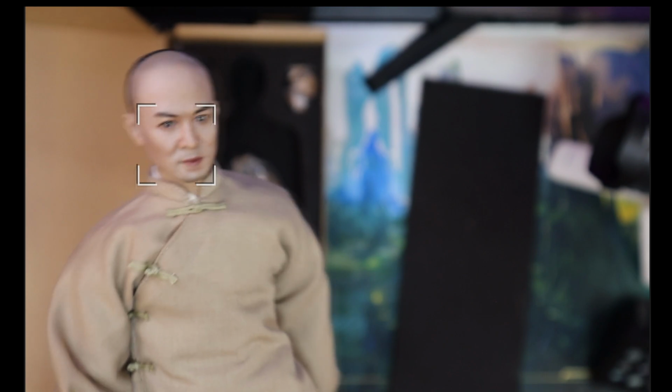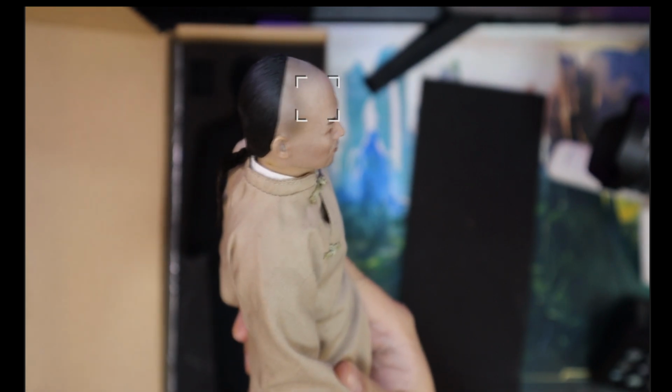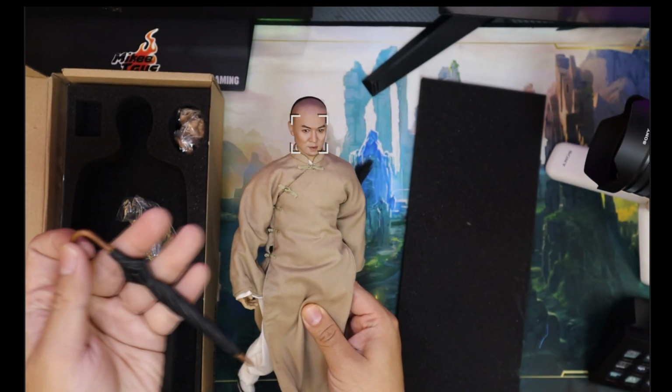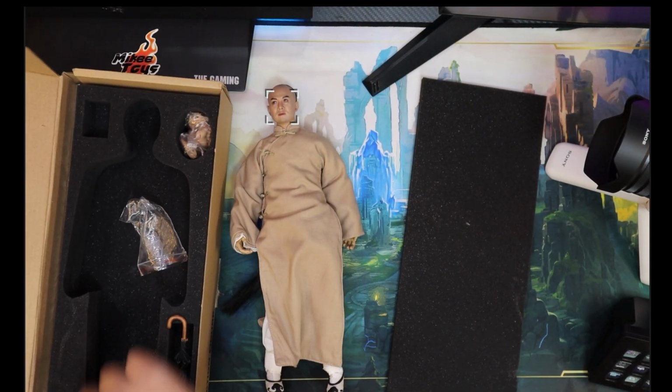What can you say, man? It nails vintage Jet Li. It is Jet Li as I remember him when I saw him the first time in Once Upon a Time in China. And oh my god, this is Wong Fei Hong in the flesh. So it comes with, of course, the signature Wong Fei Hong umbrella. This role and character is what put Jet Li on the map because he is very similar to who Jet Li is as a person.